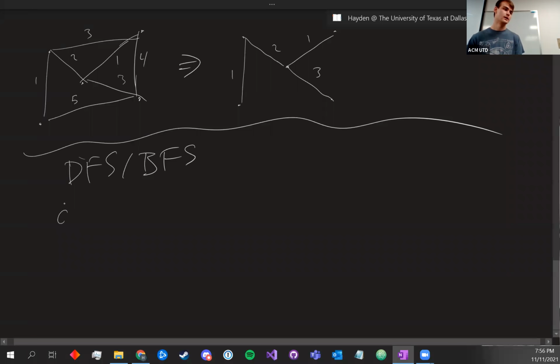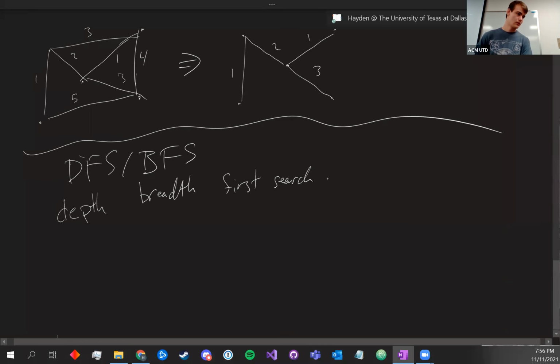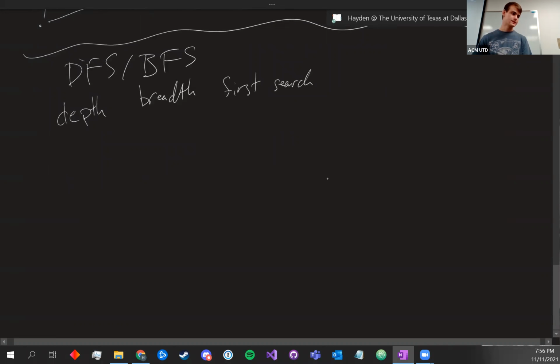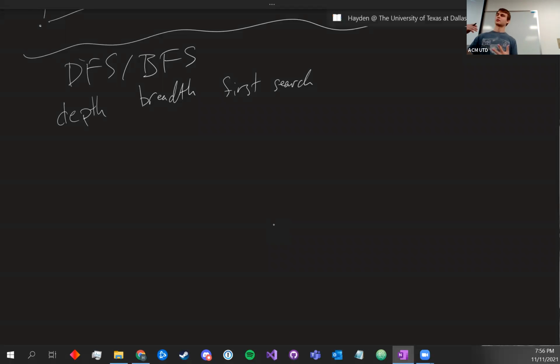So these refer to depth and breadth first search. What that means is these specify two different ways of traversing a graph. So we looked at ways that we can traverse a tree. We looked at pre-order, in order, and post-order, level order. I'm about to cycle back to that. We need these for that. So these are ways to traverse a graph.